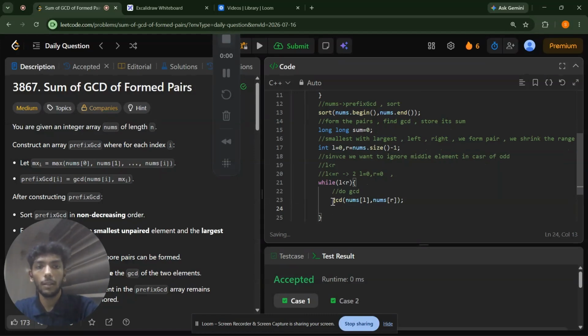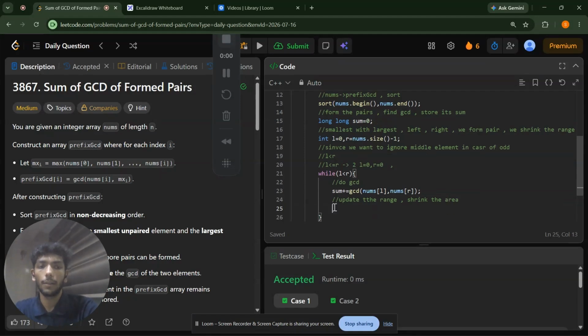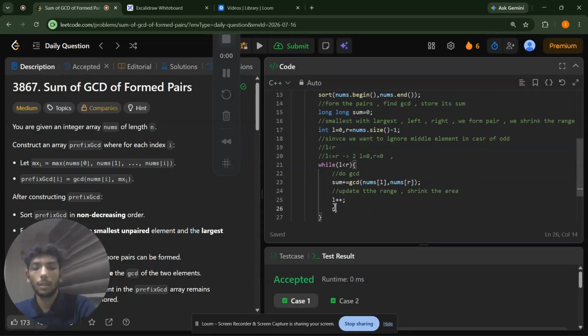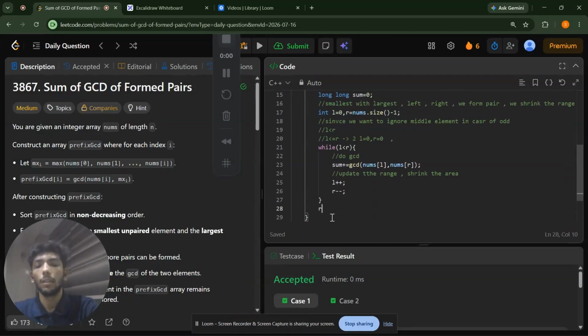So why don't we store it in the sum only? Sum plus equals. Now update the range or shrink the area: L plus plus, R minus minus. Now we have found the sum after forming the pairs and doing GCD. So we will return the sum.